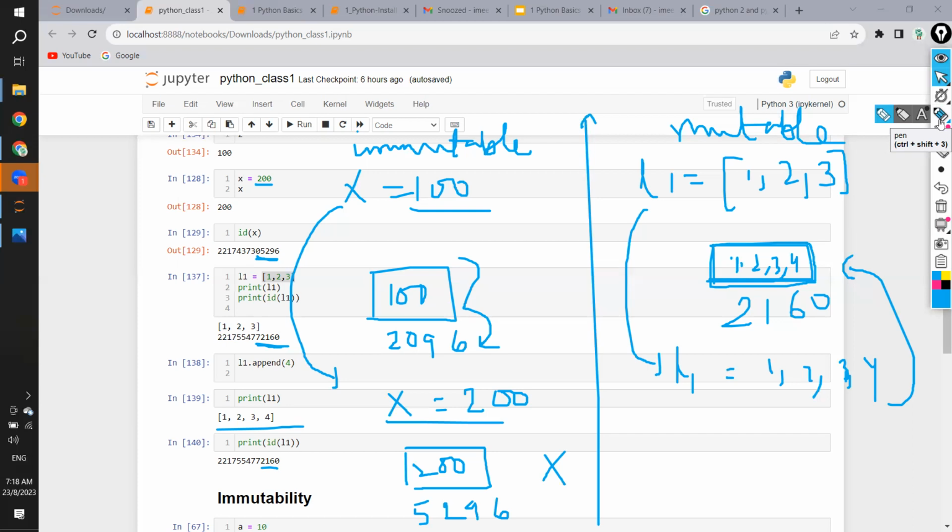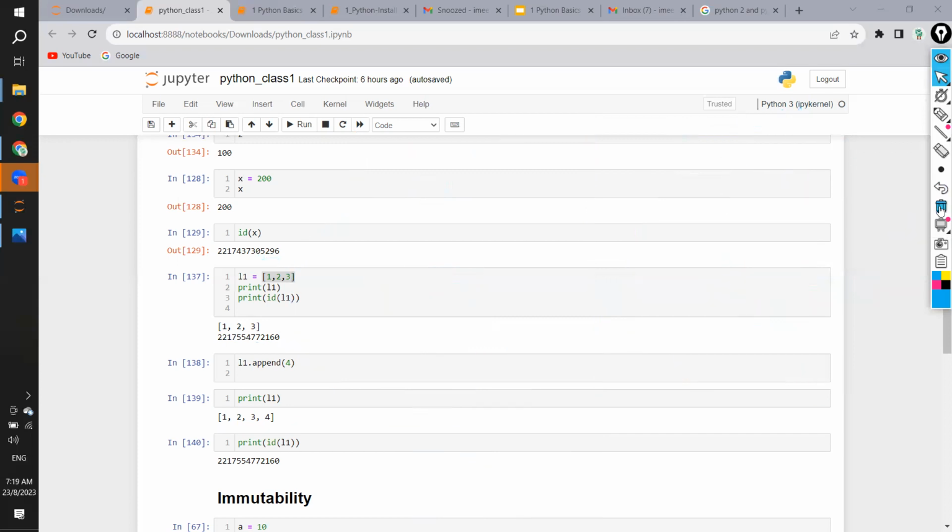Yeah, see, when you are saying x equal to 100 and then x equal to 200, you want the new value for x to be 200, that's the reason we are assigning a new value. If you want 100 to stay, why would you assign a new value as 200? Okay, so this concept works if I want to use the same variable name? No, not exactly. The fundamental advantage here is to save memory.